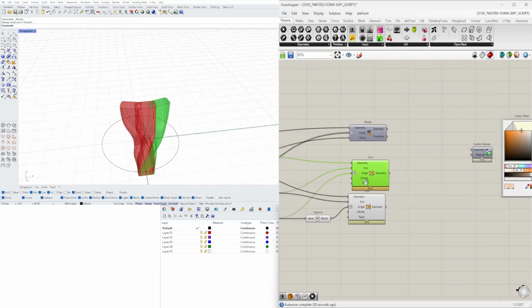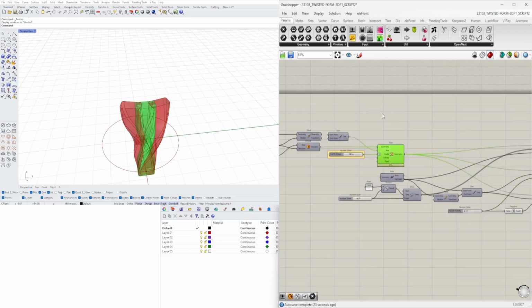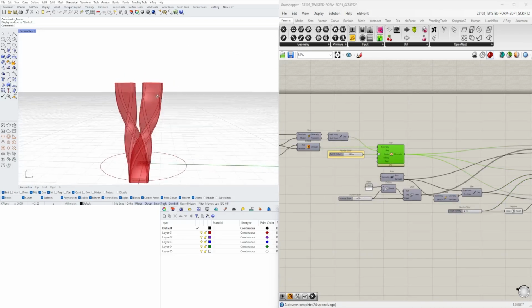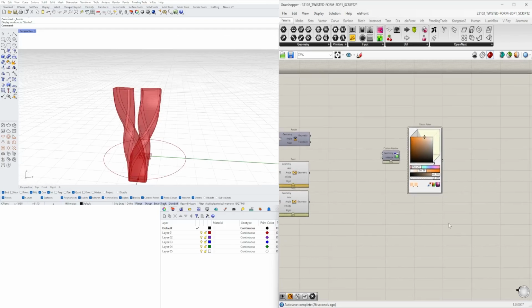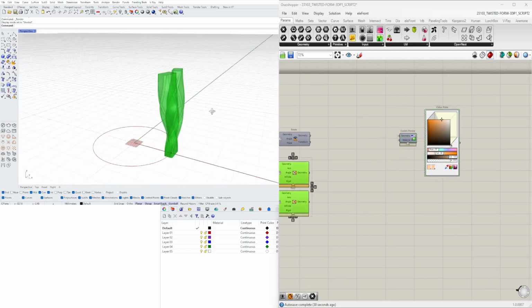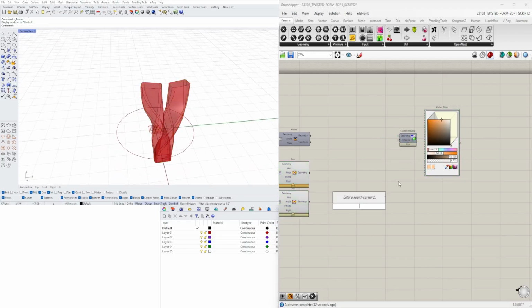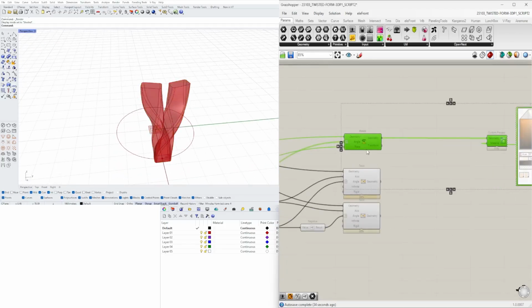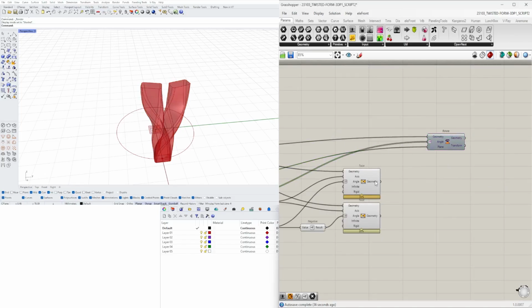Now what we need to do is disable the preview on the original and array this all the way around. So doing this, we're going to take this and array it. So we'll be taking this part that we had already rotated around.